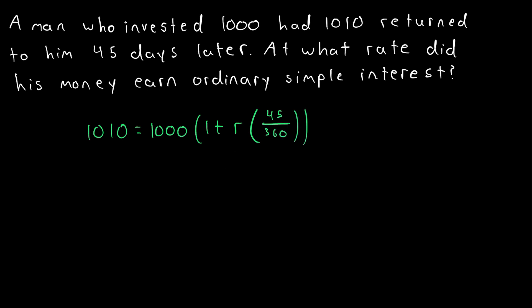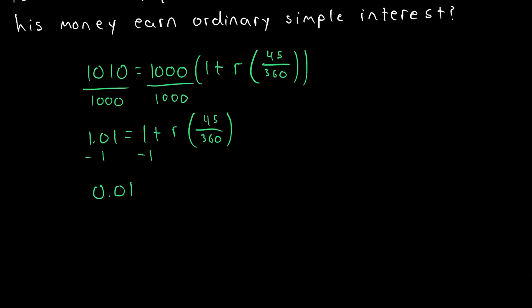Then of course, we just need to solve for R. So if we divide both sides of this equation by 1000, we have that 1.01 is equal to 1 plus the simple interest rate multiplied by 45 divided by 360. Then subtract 1 from both sides of the equation, and that will give us that 0.01 is equal to our simple interest rate multiplied by 45 over 360. And then we can multiply both sides of this equation by 360 over 45. And doing that, we'll get rid of this 45 over 360 factor. So we will finally have our interest rate. So here on the right side, these factors cancel out to 1. On the left side, 360 over 45 times 0.01 is equal to 8% or 0.08. So our ordinary simple interest rate is 0.08 or 8%, and that is the answer.